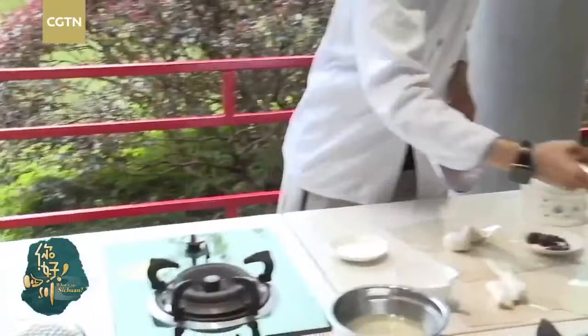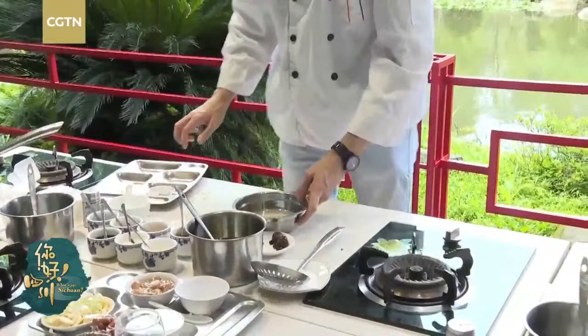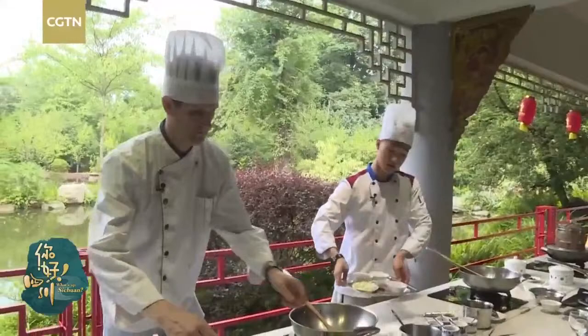Next, we are going to make our last course. Take another set of wok and wooden spatula here from the bottom of the cabinet. Another set of wok and wooden spatula. Perfect. Now we're going to cook kung pao chicken.